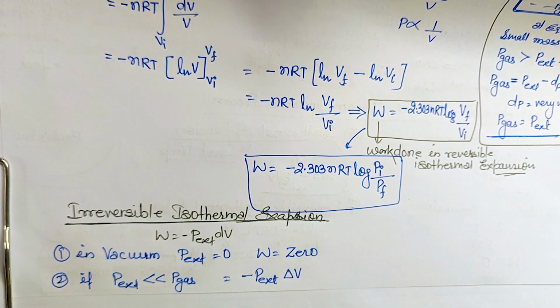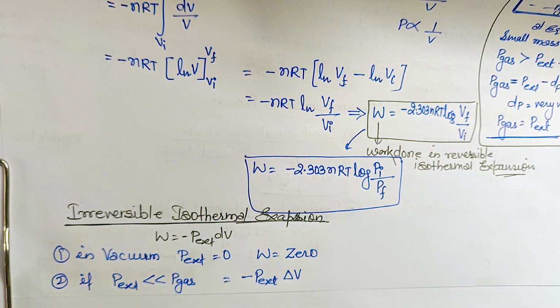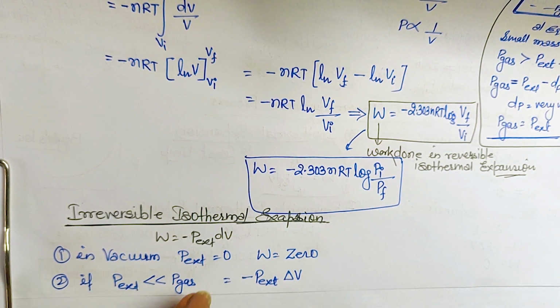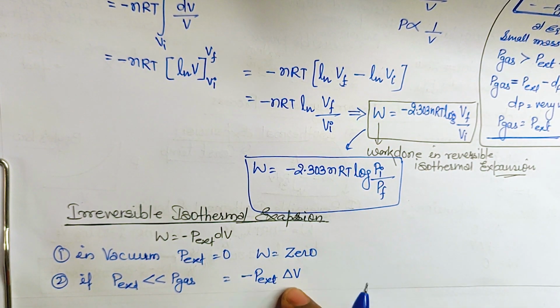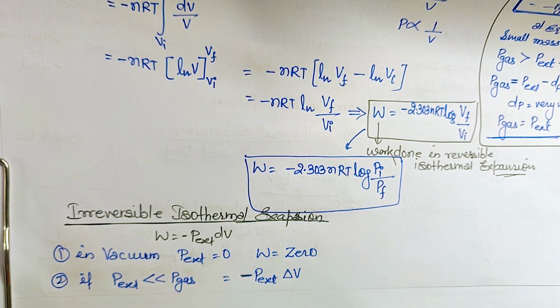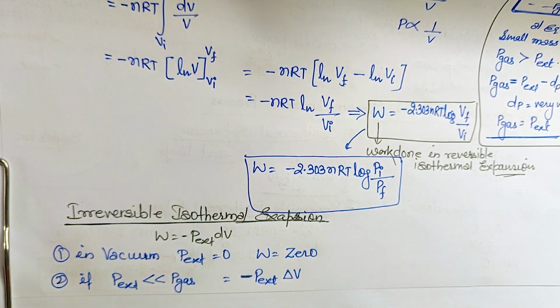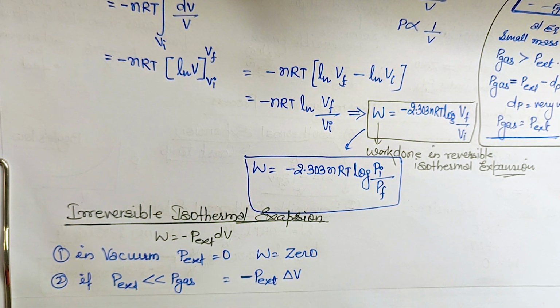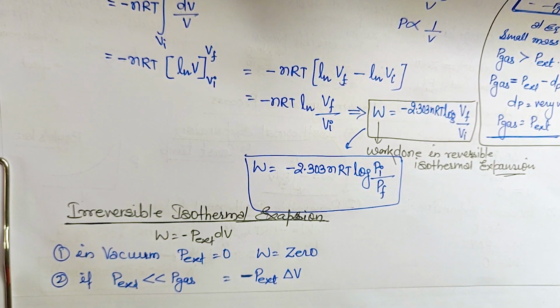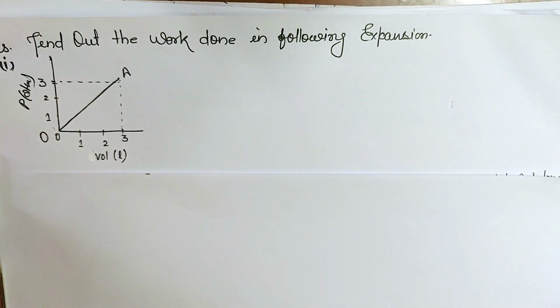Okay, because external pressure is constant, we always use external pressure. That is not going to change. Since P gas is greater than P external, the gas is undergoing expansion, and if it expands, there will be a volume change, and since it is expansion, it will always be negative. Got it, dear? Okay, now a few questions can be asked on work done in the form of a graph also. Some graph will be given to you, and then they can ask what is the work done in this case. So how to do it, let's see.